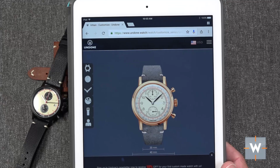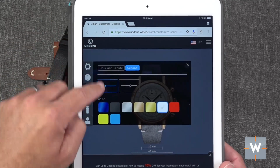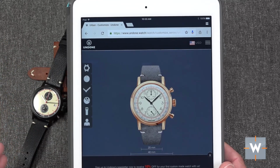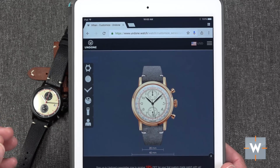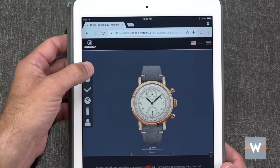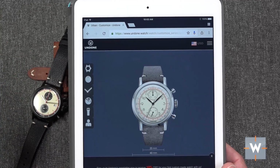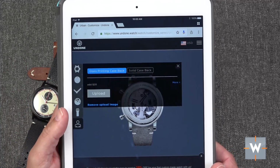And the beauty of this, and what I really found is so much fun, is, you know, I get a watch in, and I'd be like, oh, wouldn't it be cool if I could just change this or just change that? Well, here you have the option to do that. If I wanted to go back to the stainless steel case, I can do that. And we have some personalization options.